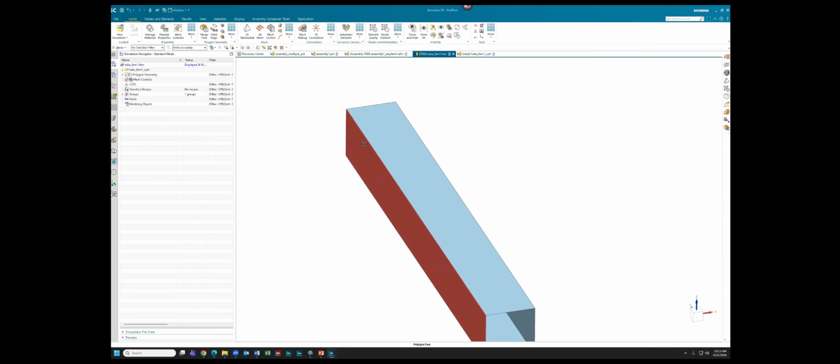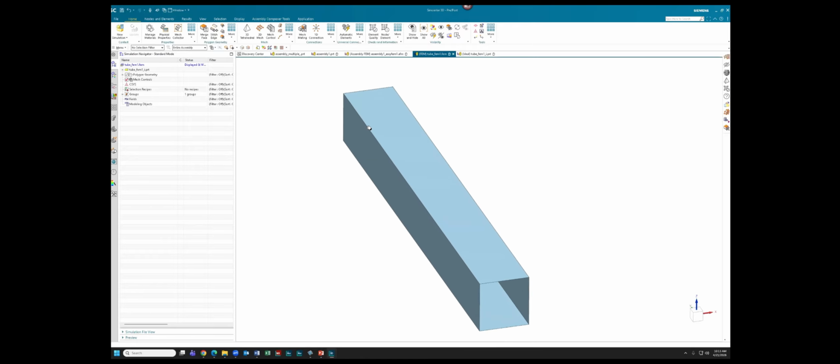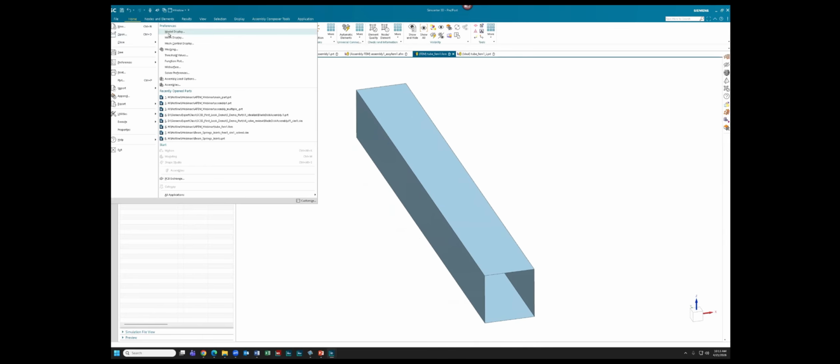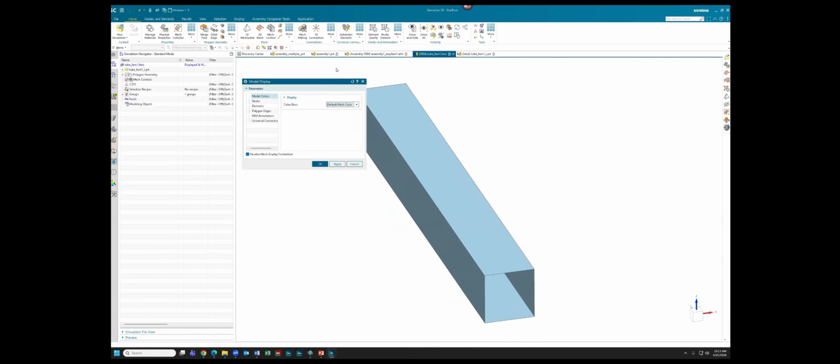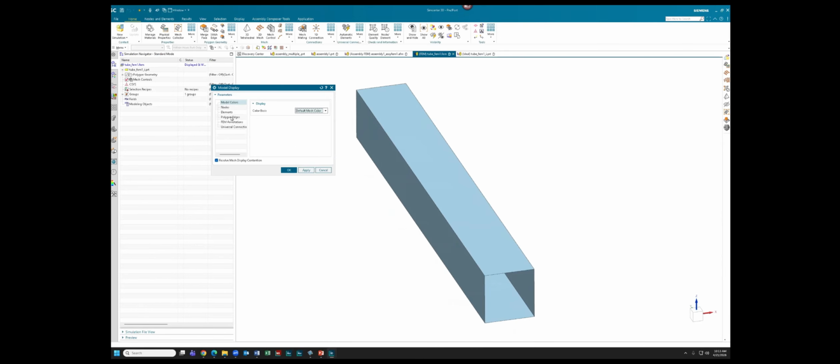What's also really great about SimCenter is being able to take advantage of good visualization feedback. So for example, we just did that stitch edges toggle. Within our FEM file, we can go to our polygon edges options, and we can turn on both our free and stitched edges.